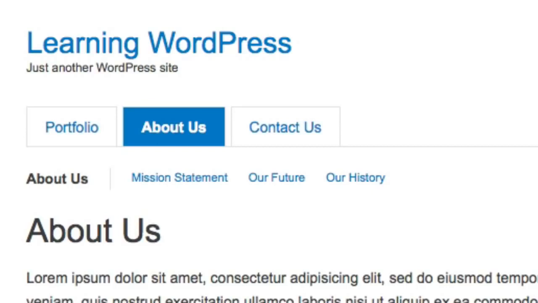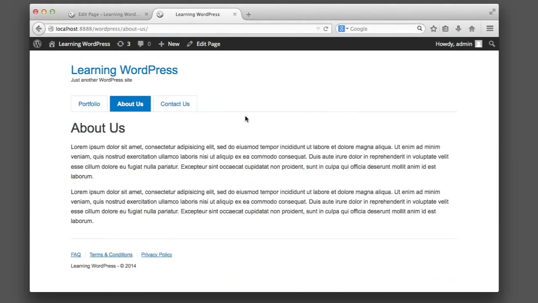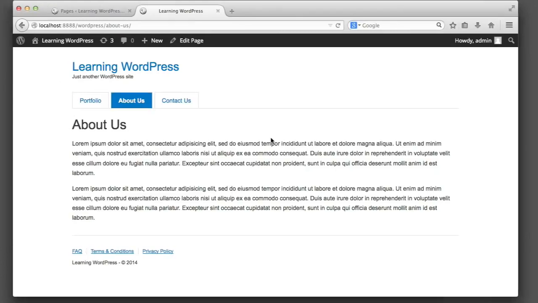Now obviously, looking at a finished product isn't very educational or helpful. So behind the scenes really quick, I'm going to go ahead and remove this subpage child page navigation menu, and then for the remainder of this video, we will be working together to rewrite the code to make it possible. So you will learn all of the PHP, HTML, and CSS required to add something like this to your theme. So let's get started. I just removed all of the code that was outputting the parent-child navigation, so we're starting together from square one.